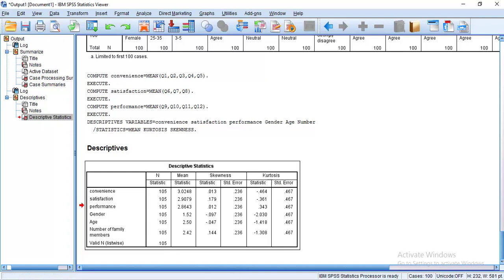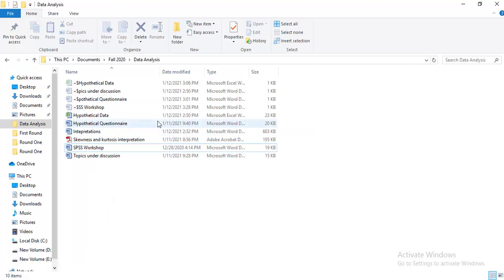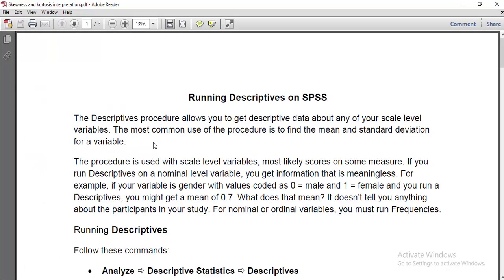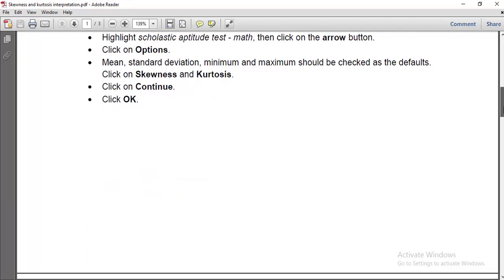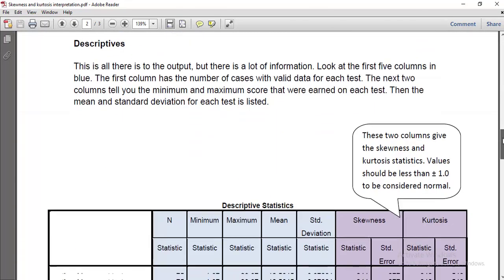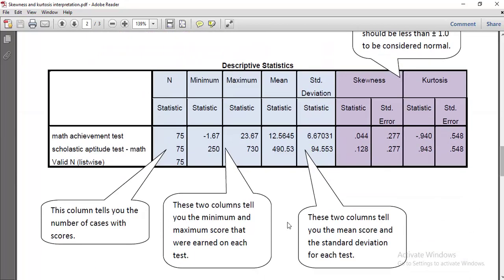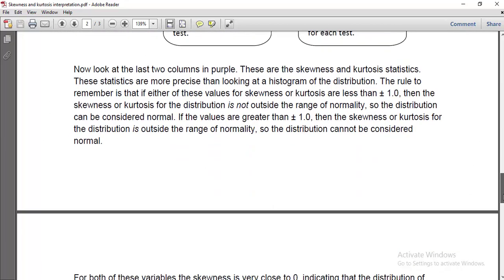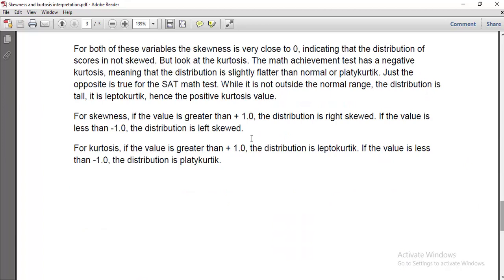In order to tell you more, this is something that I will also share with you, which means how you can literally interpret the data that you receive from skewness and kurtosis. So these are the values that you need, and you need to be interpreting them. The only difference is that in my lecture, I told you that the kurtosis should be measured in terms of 3, but there's also another reference that talks about just one of them.